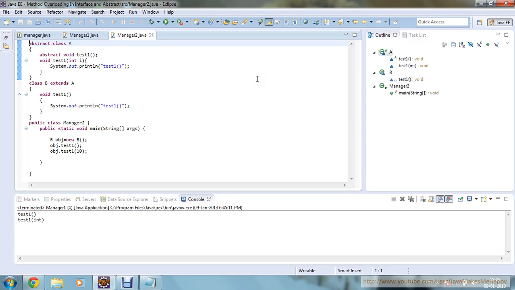And the test1 method of class B will just override the test1 method of this. Okay, the abstract void test1 method will be overridden in this class, and it will print test1.